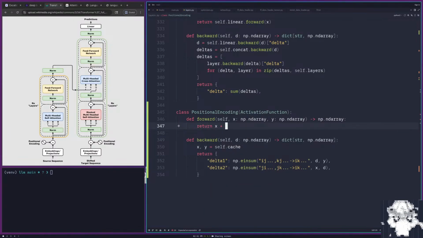You return x plus linear of that constant matrix C.